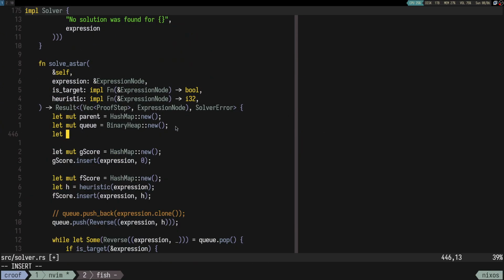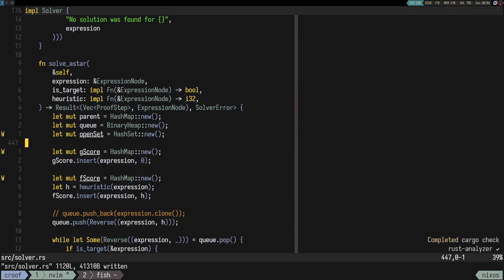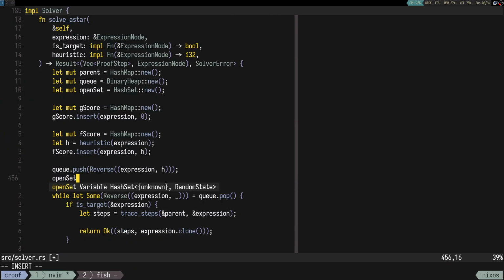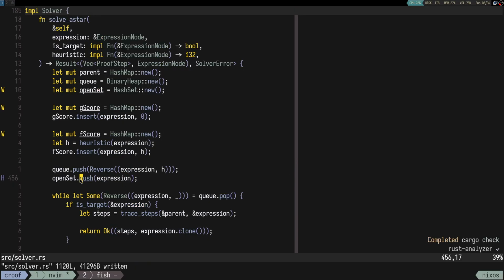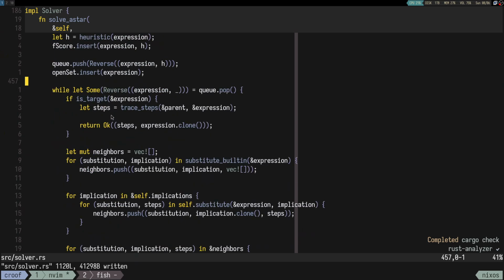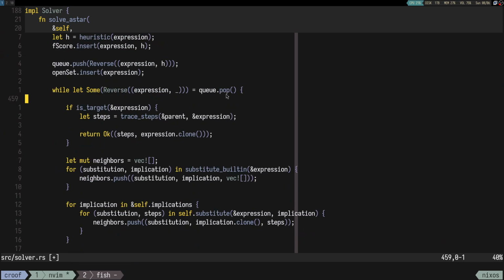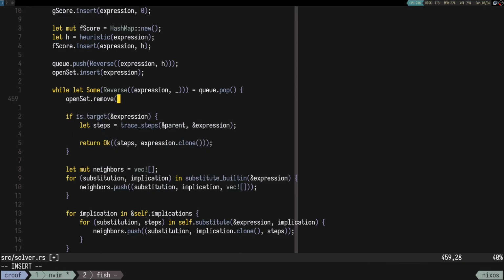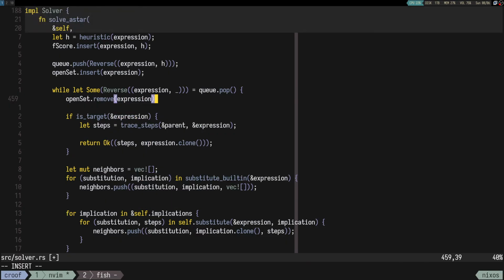So let mut open set is a hash set new, and here when we change the queue we also do open set dot push expression, or I guess it's insert expression, and here after we pop it we can do open set dot remove expression, right?